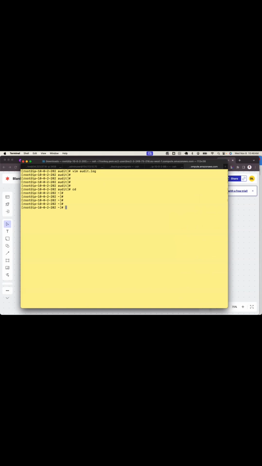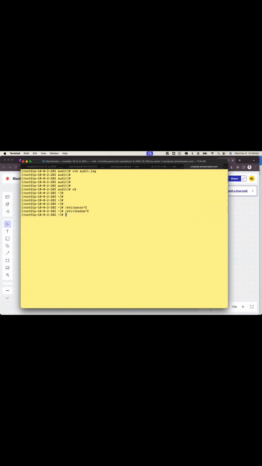Now I have this file /etc/passwd, and I have this file /etc/shadow. The /etc/passwd file is a file that controls users. Whenever you add a user on a Linux machine, it's going to update that file, and the user will be added into that file.